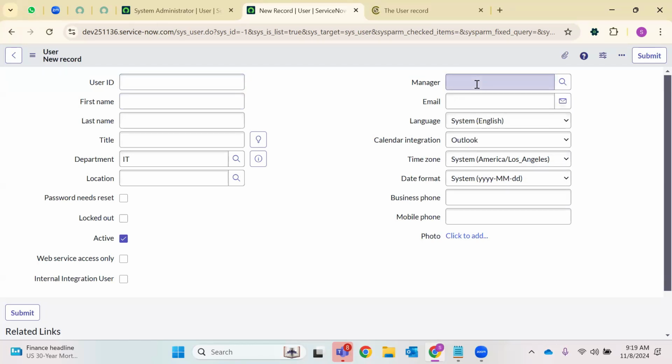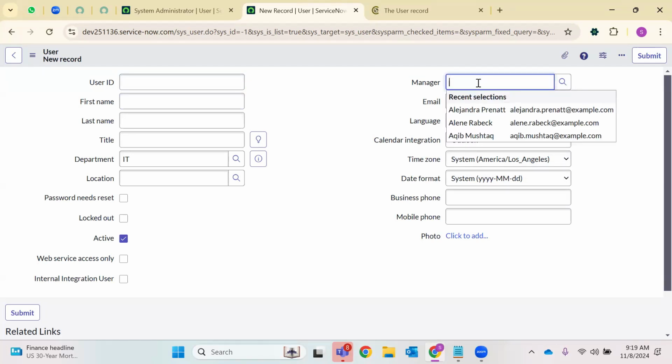And coming to manager, every user needs to have a manager. And why is this manager field important? For example, I'm placing a request for a MacBook Air. Whenever I raise a request for a MacBook Air, it triggers an approval notification to my manager. That means my manager will get to know that Shreya needs this MacBook Air for her work, and as part of the complimentary gadgets that they assign to employees, he can approve it based on my designation. If I don't belong to that level, it may get rejected.